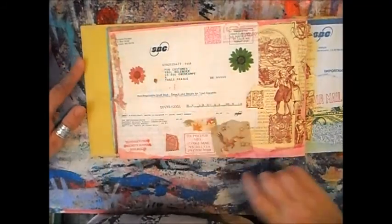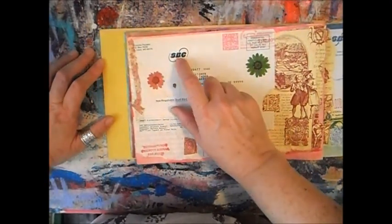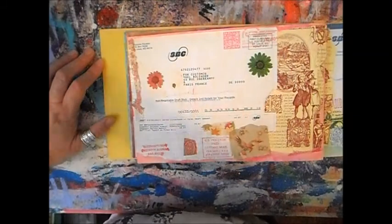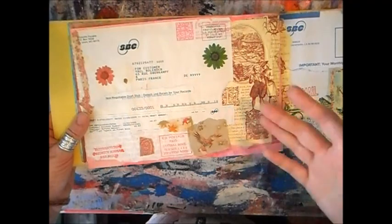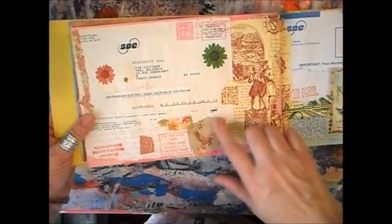Sorry — not a cold, I think it's allergies. SBC — that was obviously when I moved to LA, so it was in 2006. SBC was a phone company that doesn't exist anymore; I think it became AT&T. 'International Priority Air Mail' — that is a piece of paper that was wrapping some soap sold at Anthropologie. Same thing for this one. For me, Anthropologie equals Los Angeles, even if there are many stores across the US — I absolutely love Anthropologie.